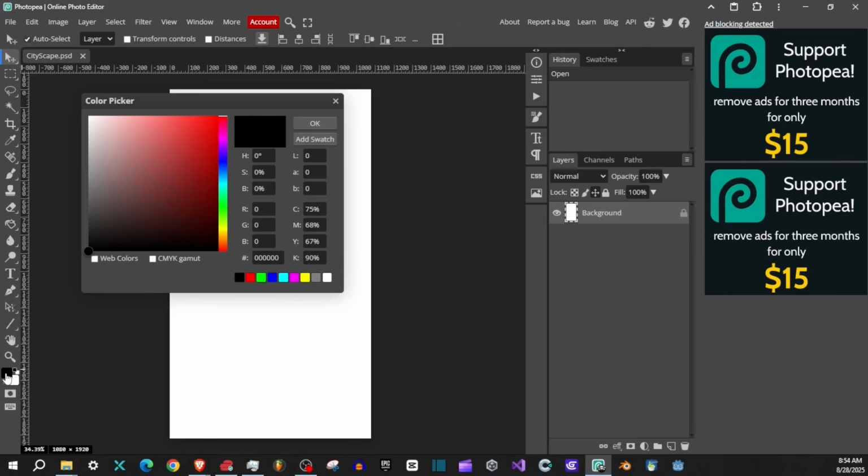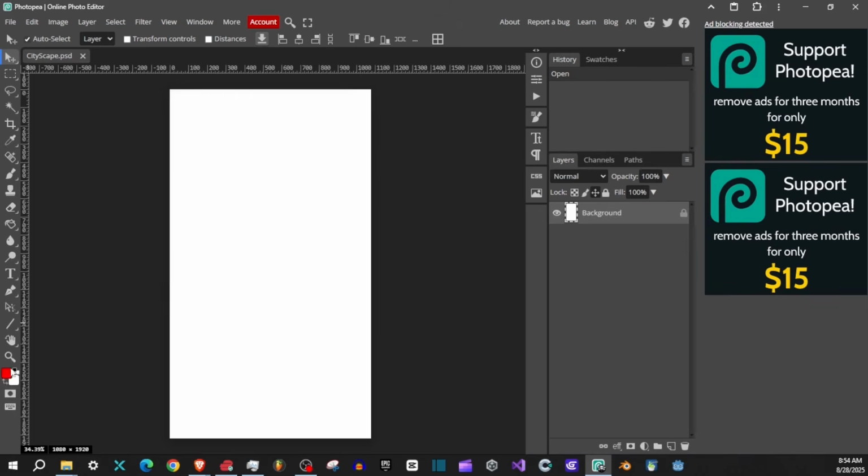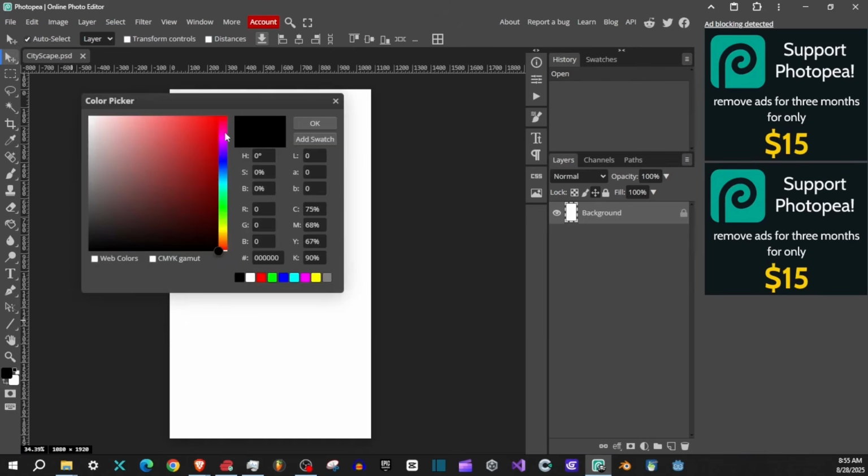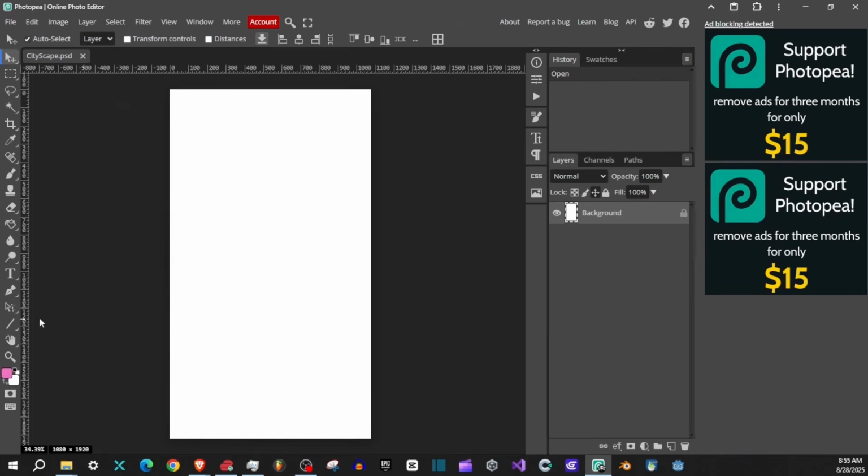So we click this box right here on the left, and if we want to reset it, we could. So if we picked like red and then we wanted to reset it to black, we could just click these boxes. And if we want to flip, we can right here, or we can hit X on the keyboard to do the same. So we click this box, we pick a color. I'm going to pick an off pink, maybe a little bit more red in the pink. And then I'm just going to use my paint bucket.